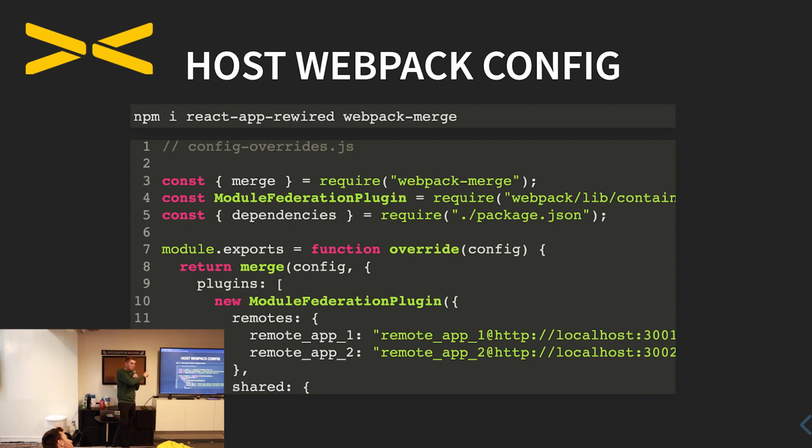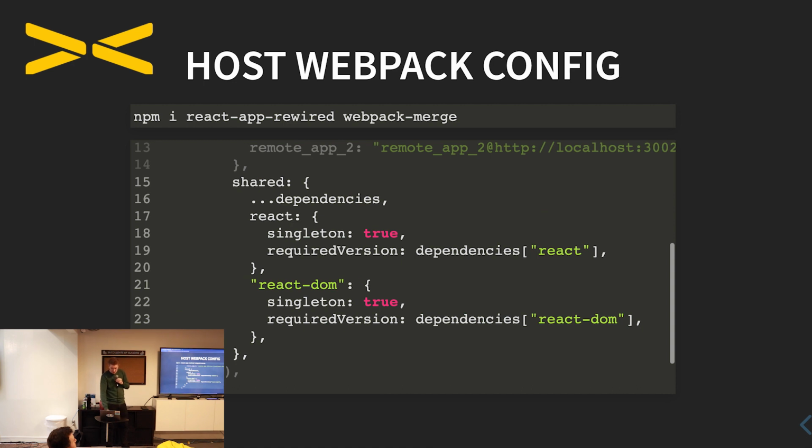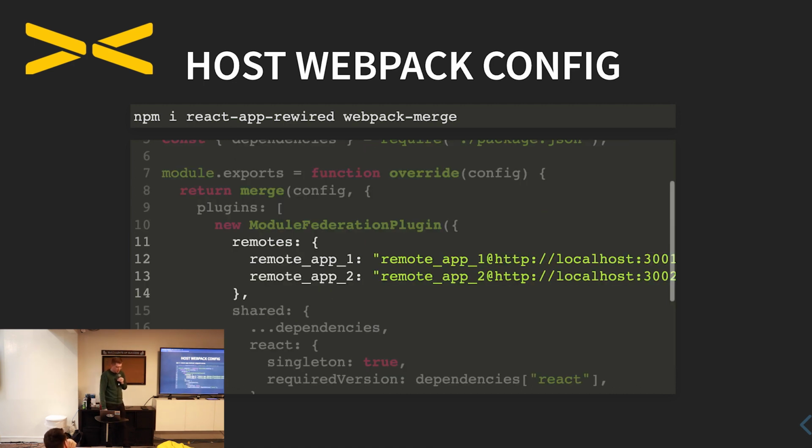So we're back in the config. There's less config here for the host than there was for the remotes. And a lot of it's going to look familiar, right? We've still got the same shared dependencies. That hasn't changed, which is fantastic. But we've got this really fun new section called our remotes, right?